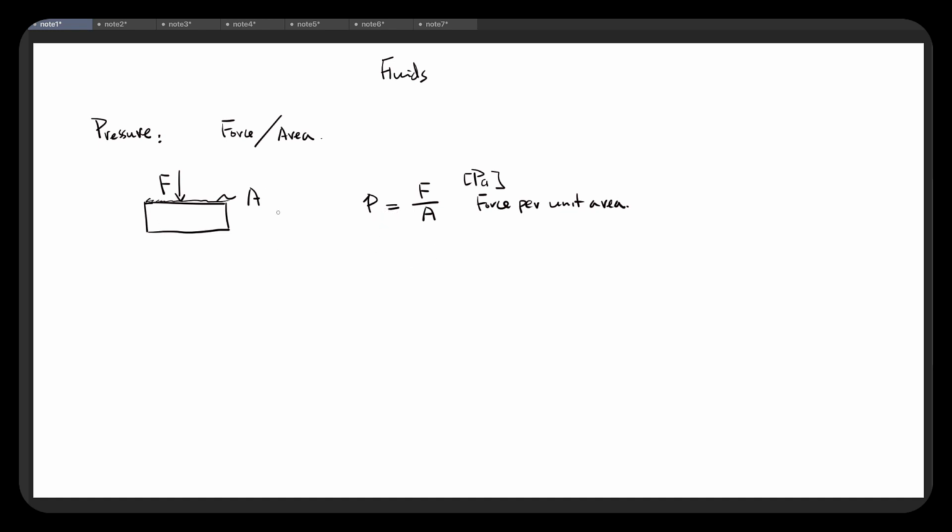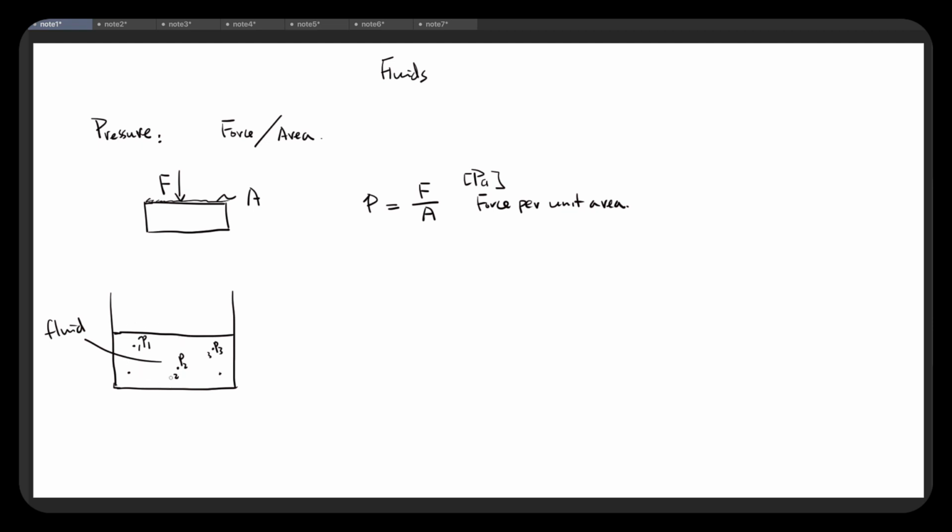Now, once we define this pressure concept, we think about it for fluids. Let's say there's a container and there's some liquid inside. If you measure the pressure at every point inside the liquid, there should be some value of P. So let's say at point 1 we have P1, point 2 we have P2, point 3 we have P3, etc. And we'll talk about how the reason for this pressure is gravity.